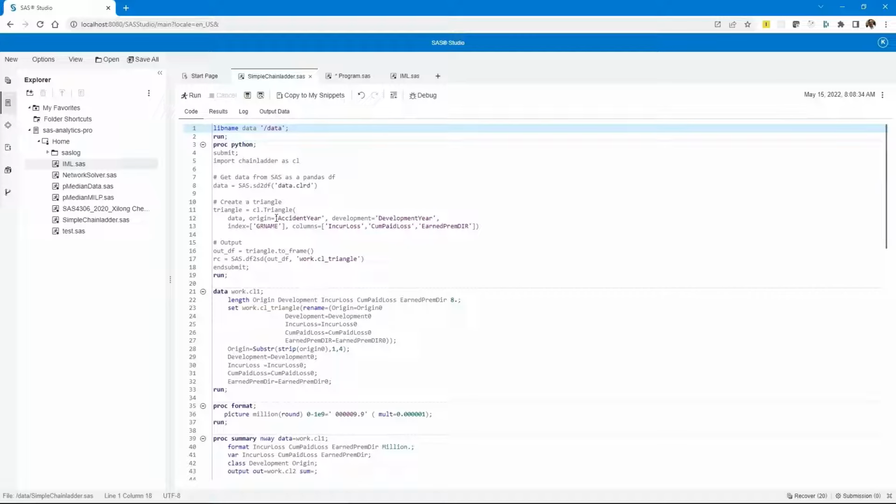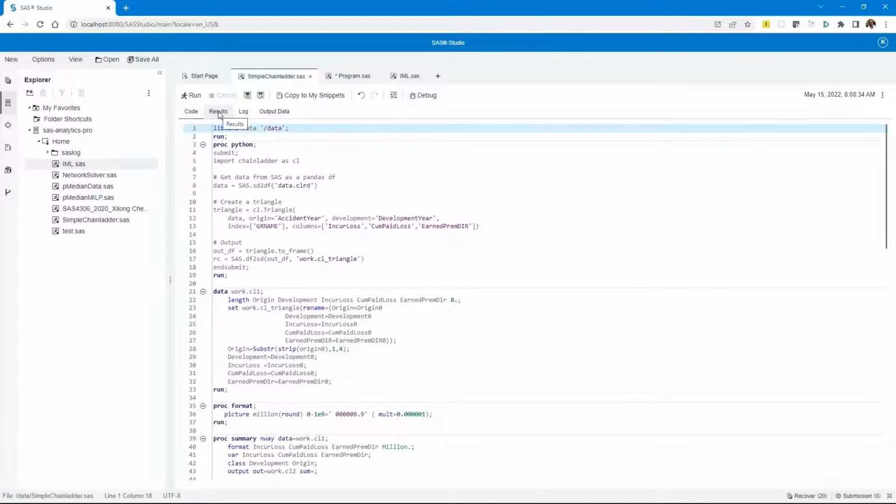You get the results back, and then you continue processing in SAS. You can have as many proc Python sections as you want. In this particular example, passing a dataset from SAS to Python, executing some Python packages, getting the results back out as a SAS dataset, and continuing processing.